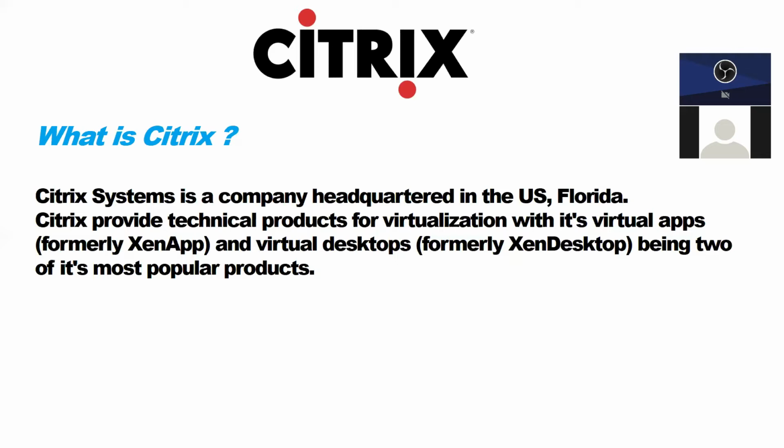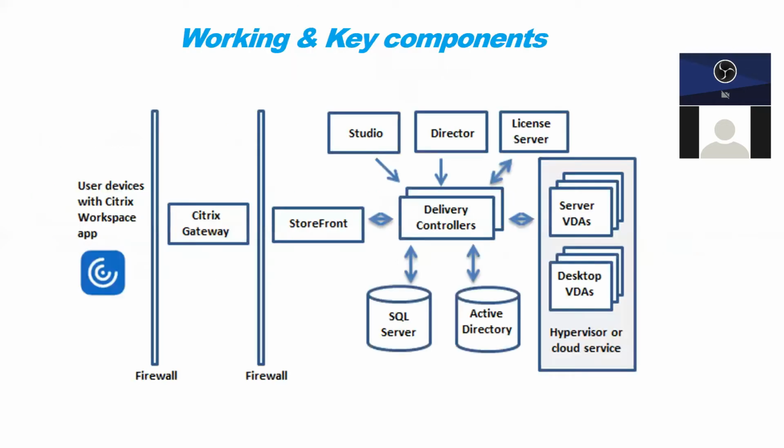So this is a basic definition. I hope you have understood. Now we are coming to the new slide. Here is the working and key components of Citrix. As you can see, just observe that flow chart and let me know what you can understand from it. Whatever you understand, just try to explain. Take your time.